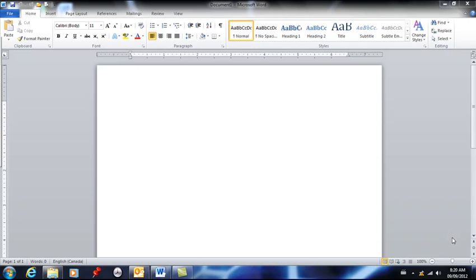This lesson is on autocorrect. There's a feature built into Microsoft Office Word called autocorrect that corrects mistakes as you make them. Now, it doesn't correct every mistake, which is why, of course, we need spell check. However, certain very common mistakes, as you make them, get corrected.